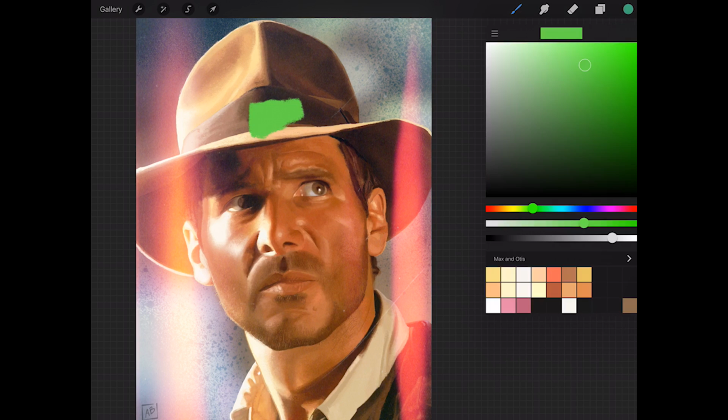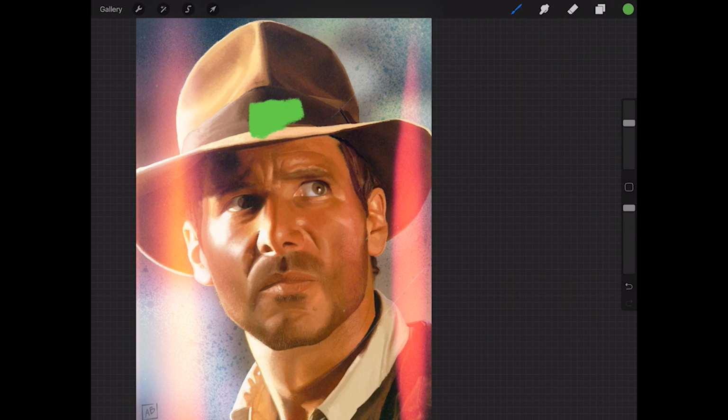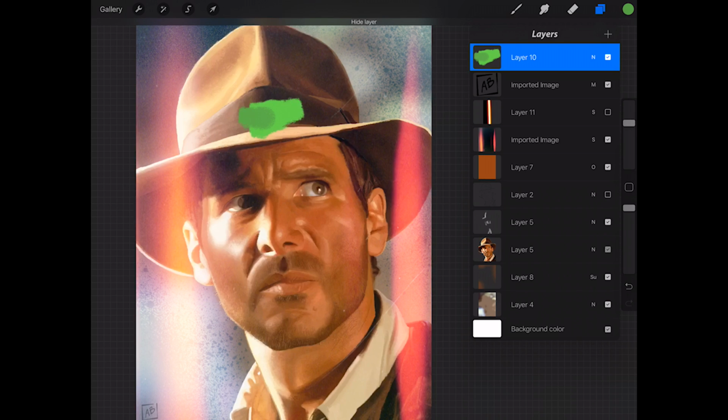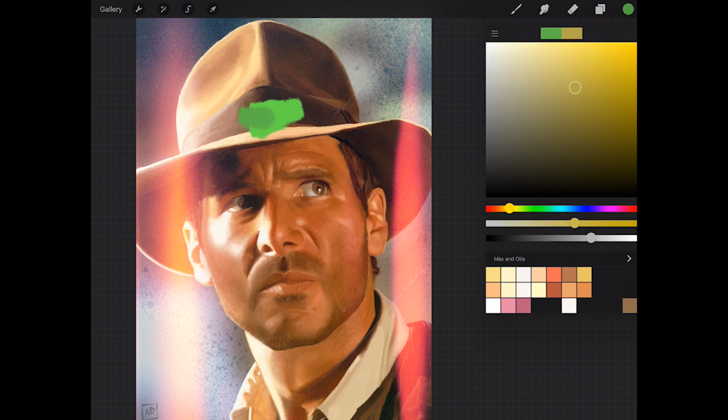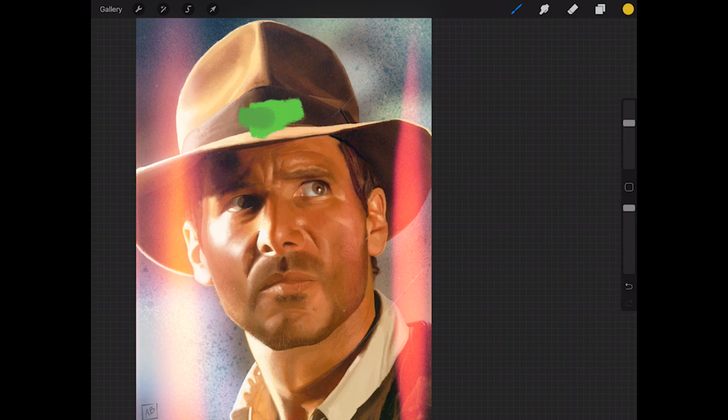You can use this for painting. Most of this image I painted on normal. Pretty much all of his face is just on one layer, and it's all set to normal. Okay? So that's what you use normal for. Pretty basic, right? So from there, things break down into a handful of categories.